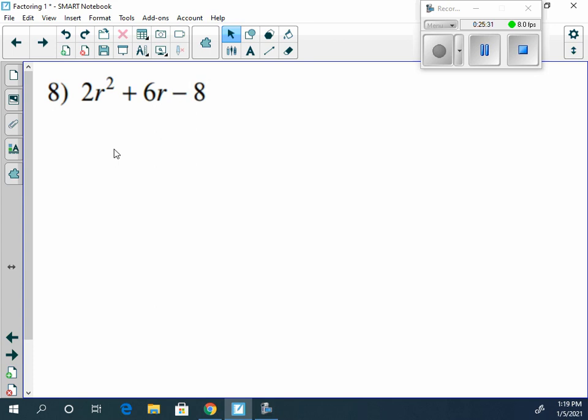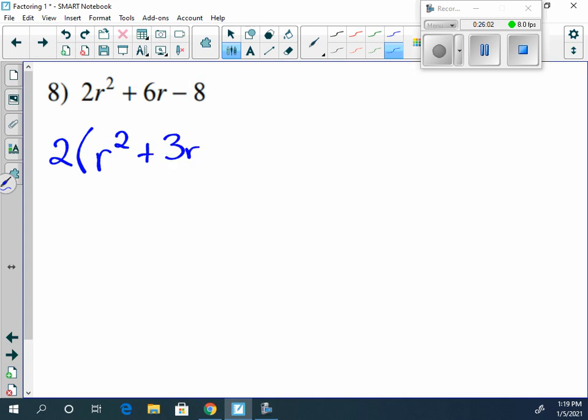Now, our first step, which we really haven't done on the last few problems, is finding the greatest common factor, because there hasn't been one. Well, let's look at this one here. Is there a greatest common factor between all three terms? 2. There is one. And since there's a greatest common factor, we can factor it out. We can pull it out of all three terms. So if we factor 2 out of 2r squared, we're left with r squared. 2 factored out of 6r would be plus 3r, and 2 factored out of negative 8 would leave us with negative 4.